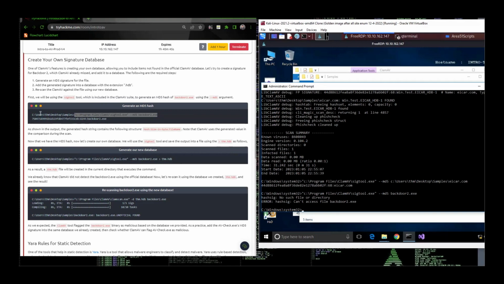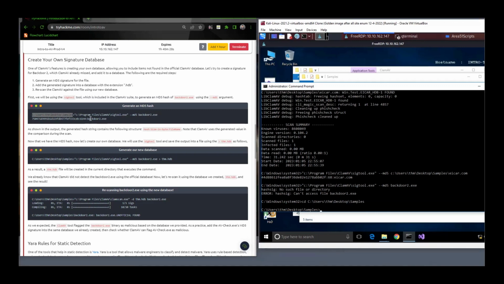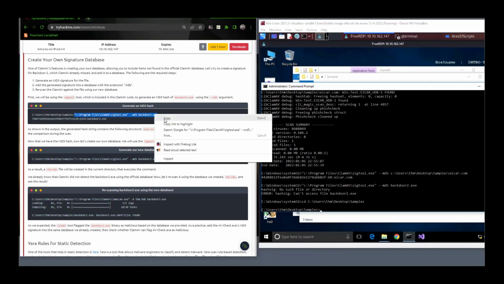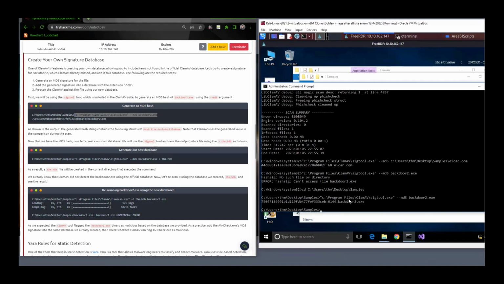Looking at this command, it looks like they have navigated to it, so I could easily navigate to this as well. I'll just copy this path here. I'm going to type change directory, cd, and then the path of the file that I want to go to. And now I'm in that location, so I should be able to run this command. And press enter. And then I've generated the hash for backdoor2.exe.